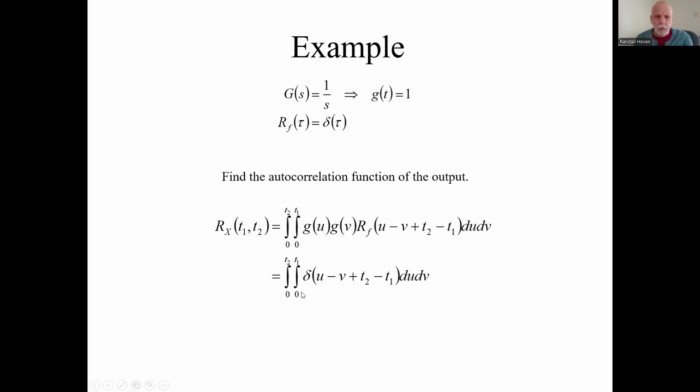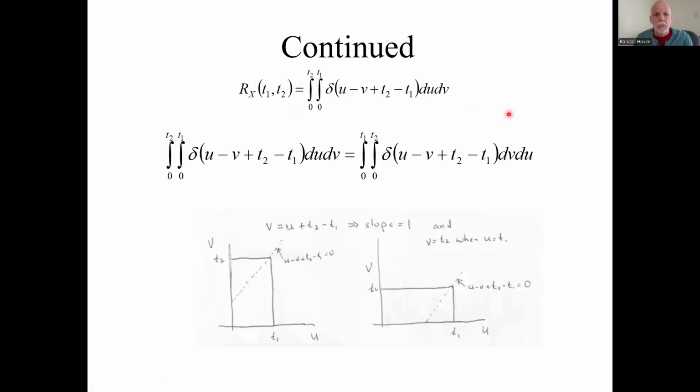This is the argument. So here's the integral we need to take. And I could do either over u first or over v first. T1 is associated with u and T2 is associated with v. So if I change the order of integration, I have to change these limits as well. Let's look at the region of integration. If T2 is greater than T1, it's this tall rectangle. If T2 is less than T1, it's this more horizontal rectangle. And this is the line where the argument equals 0. You can sort of solve this for V, and you get that line.